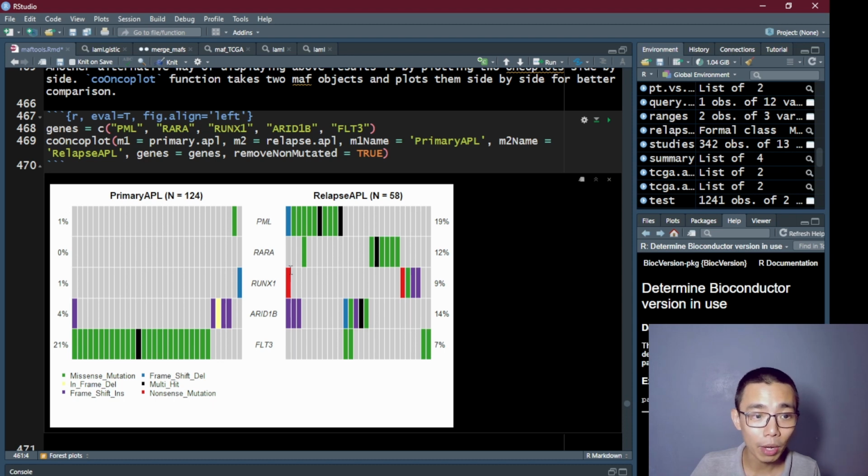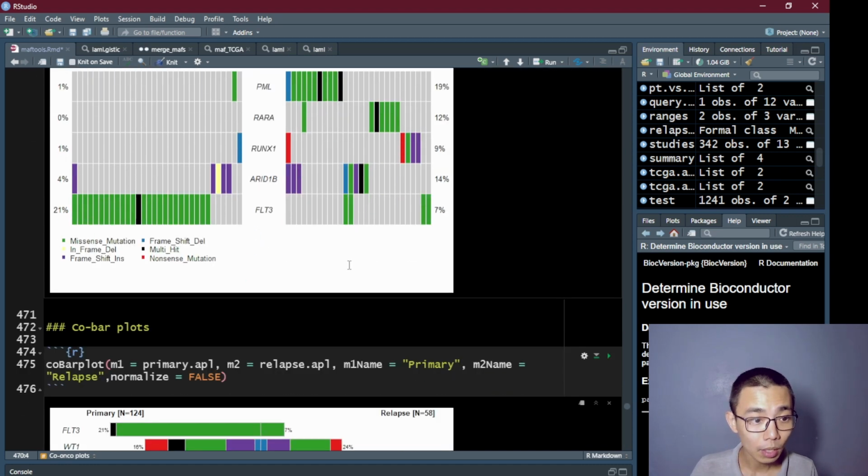However, for something like PML, RUNX1, ARID1, almost three of them occurred together on the first three samples. The other one is RARA here. You can see that they're almost exclusively inside relapse and nothing on the other side. So again, some pathway that you might want to look into on whether they are causing or they are an effect on the outcome or result of having a relapse cancer right here.